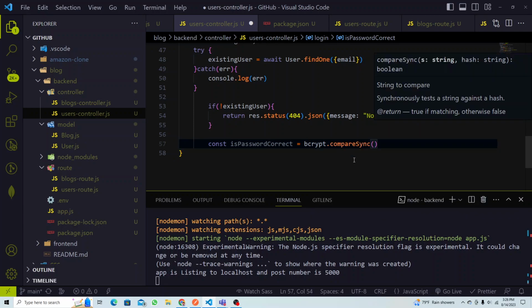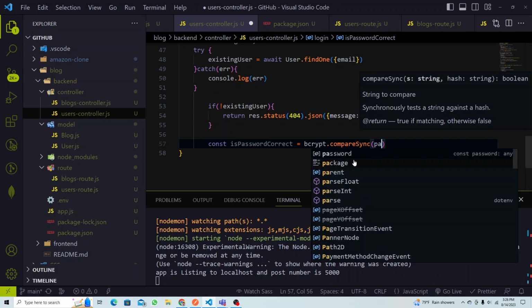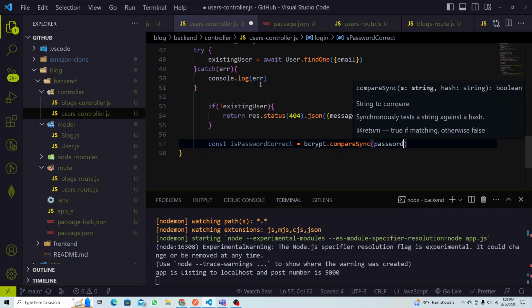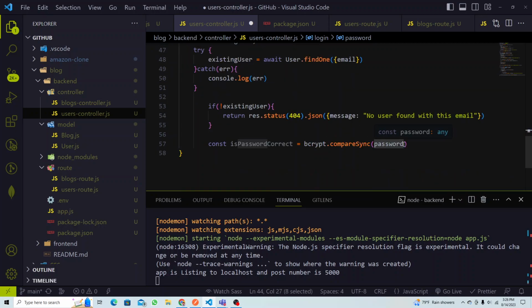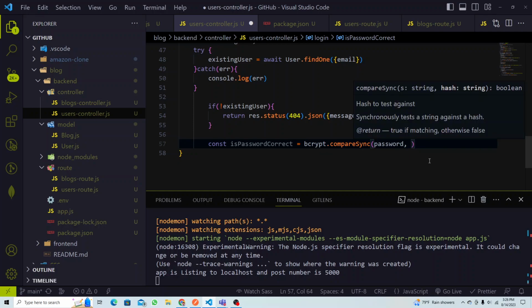Inside here you have to pass the password you just used for login, that password which is coming from the body, and next will be the password from the existing user.